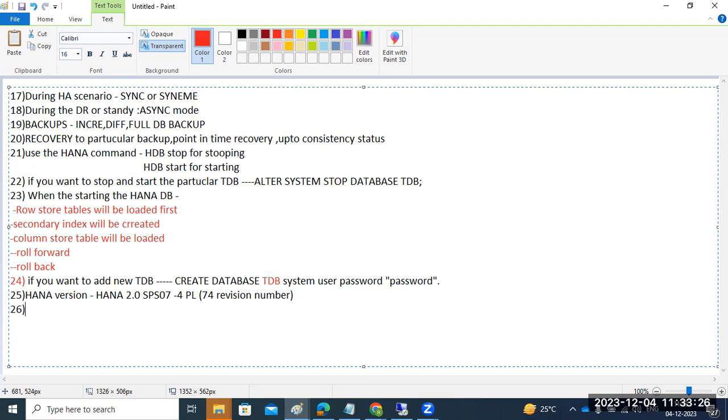Initially we discussed the difference between HANA 1.0 and HANA 2.0: multi-container, single container with multiple databases, all those things. The operating system should be Linux only, or IBM Power machines. Most customers go for Linux 64-bit operating systems. Also the NUMA model, a multi-core architecture, where CPUs are used for the hardware requirements.